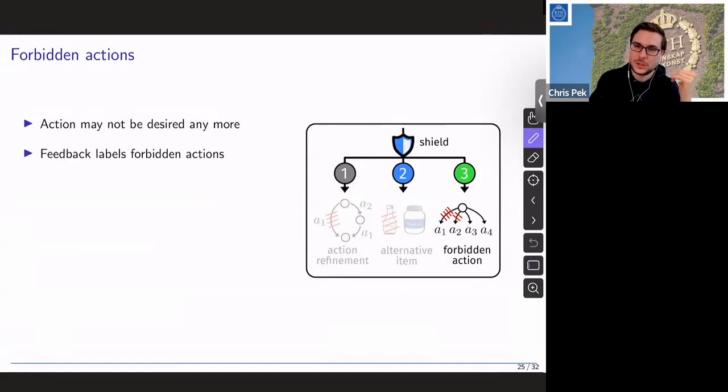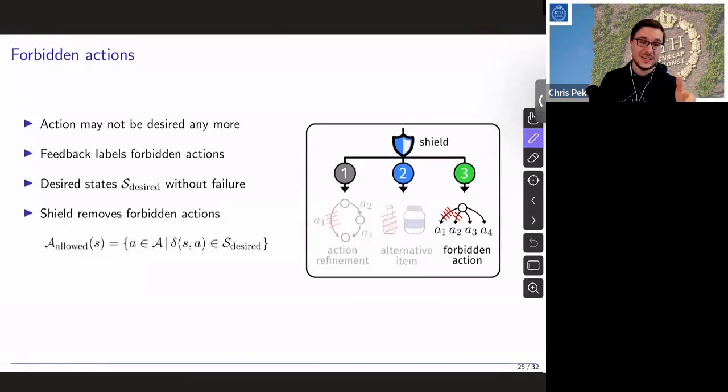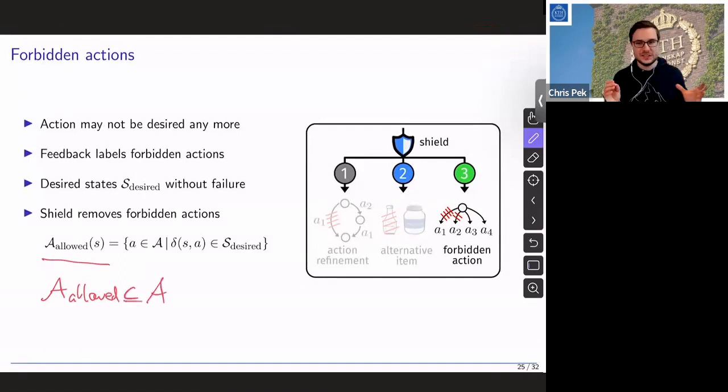With that feedback, we can label what kind of states, in this case, being on the carpet, are undesired, and we can automatically check and create again this desired set of states, and we can check which actions lead to these undesired behaviors. If those lead to undesired behaviors, we just don't use them, and instead obtain a set A_allowed, which is a subset of or equal to all the possible actions that the robot can execute. So we are basically reducing the number of actions that the agent can execute in the state S, given that the action always leads to a desired outcome.